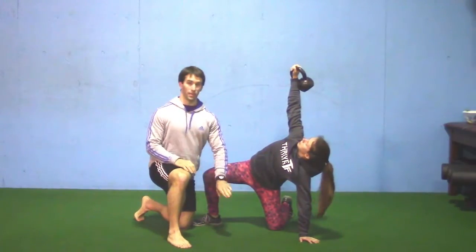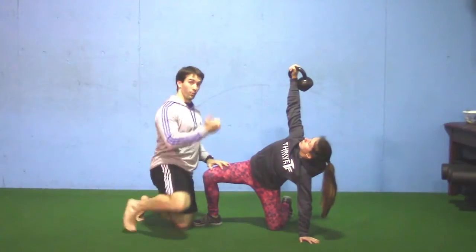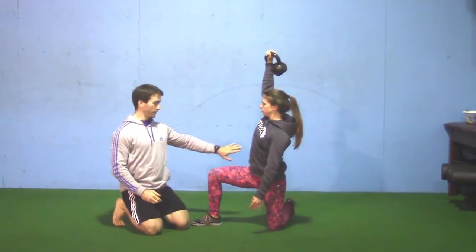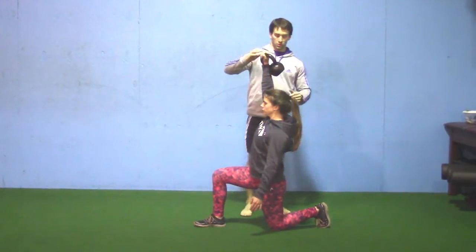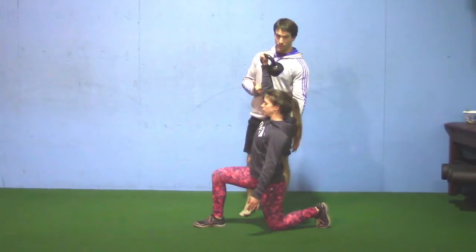Notice as she swept, she put her knee back by her hand, shot it by her hand. Now she's in a more stable position to get herself up into a lunge so that we can stand up to finish our get up whenever we get into our full get up. Go ahead and bring your shoulders up nice and tall. Good. Now fix that back leg for me. Good. Now, keep that right arm as straight as you can. Okay, right arm is still straight. She stands up, or she sits up, and she has a nice neutral spine.